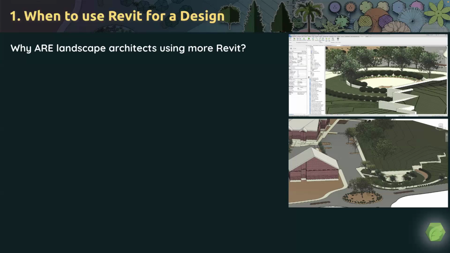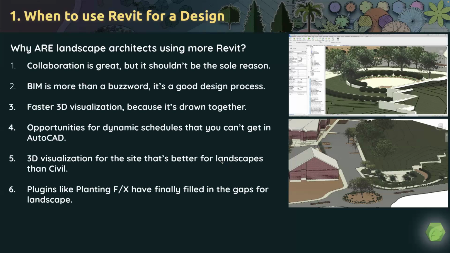What makes Revit a good move for LAs now besides outside pressures? So these are some of the things we brainstormed with this. This shouldn't be the sole reason. So what are the other reasons? Basically, while Revit at the moment might not be ideal for every project, it is something to keep in mind that switching platforms back and forth between CAD and Revit can make life a lot more difficult for a drafter.